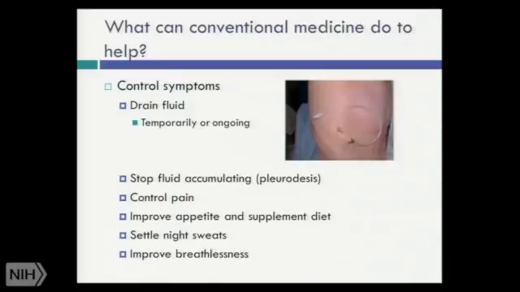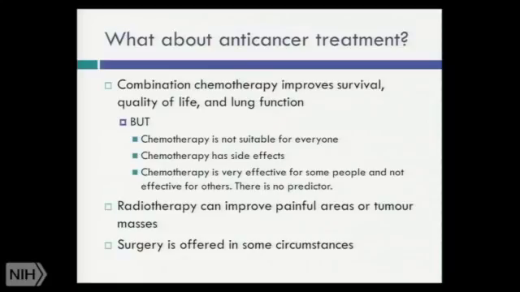We can improve appetite and supplement diet to help weight loss, settle night sweats with corticosteroid medication or anti-inflammatory medication, and hopefully improve breathlessness. But what about anti-cancer treatments? So combination chemotherapy, and again, I haven't gone into a whole lot of detail here, but we're talking about drugs such as cisplatin and pemetrexed, or carboplatin and pemetrexed.